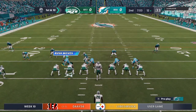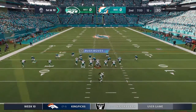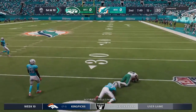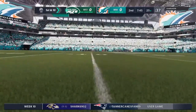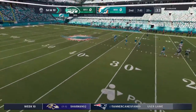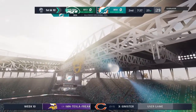At their own, Jets offense coming up now to start their next drive. So far they've had 3 drives, 3 punts. Not good. Not good indeed, because you've got to have something to show for being out on the field. Now, sometimes if you have a game where neither side has scored, 3 punts isn't a bad thing. But when you're trying to set the pace, get up on top in a game, you've got to show better offense and find a way to put some points on the board.